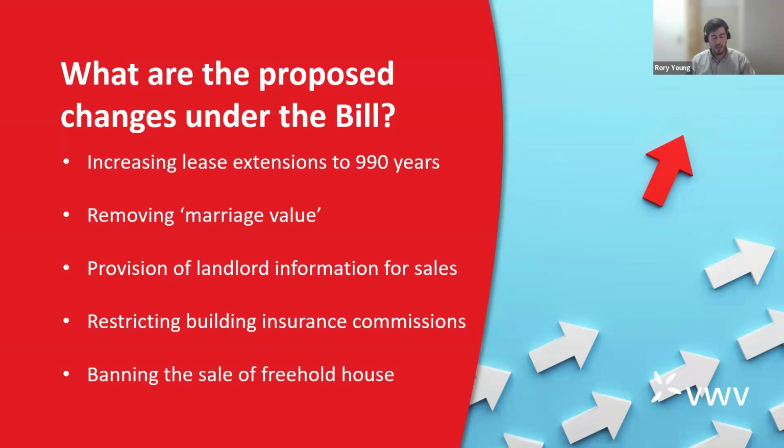landlords. Fourthly, replacing buildings insurance commissions for managing agents and landlords with transparent administration fees to prevent any abuse of leaseholders being charged excessive, obscure commissions on top of their premiums through their service charge payments. Fifth, banning the sale of new leasehold houses so that, under exceptional circumstances, every new house in England and Wales will be freehold from the outset.